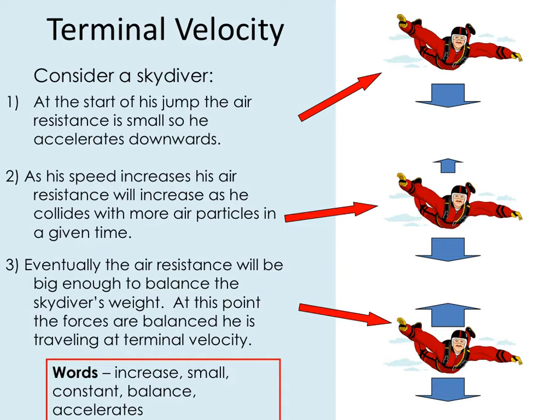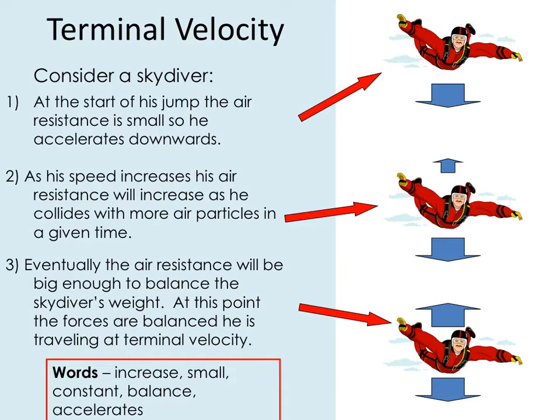As soon as you jump, you're not actually moving through the air at first, if you take a snapshot there, so there's no air resistance acting on you. But as soon as you begin to fall, you will collide with air particles in the air that you're falling through. Those air particles will strike you and produce a force acting upwards, and that's known as air resistance. So as you begin to fall, your air resistance begins to increase. As your speed increases, air resistance will increase as more air particles collide with you in a given time.